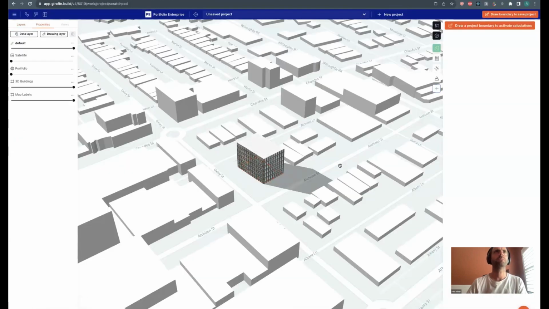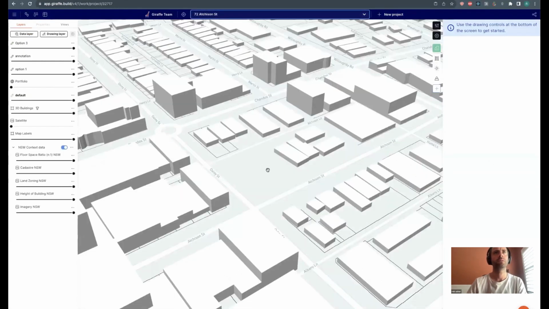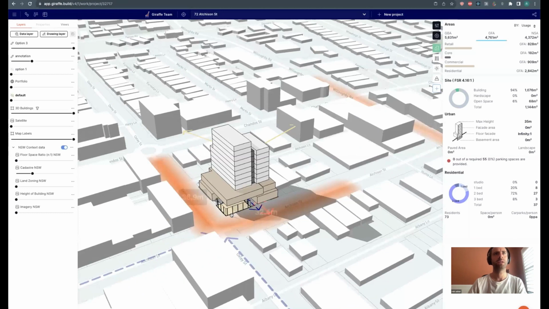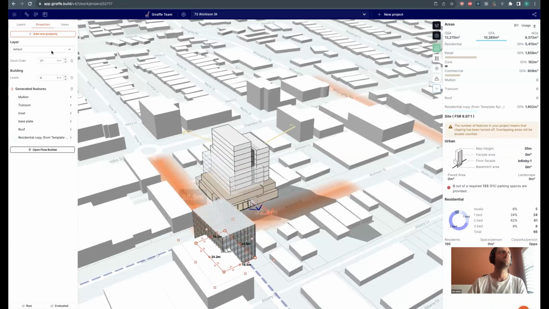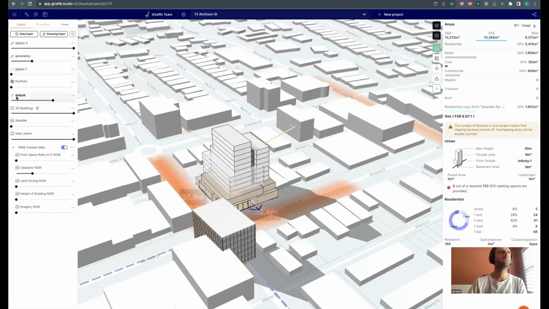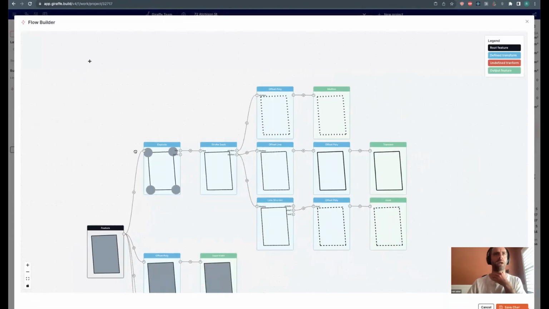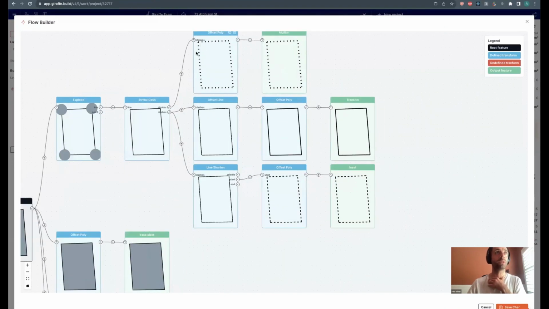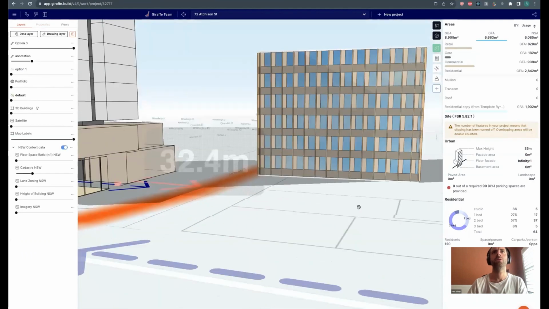I'll copy it. I'll go back to the other workspace. You probably will not have as many workspaces as I have, and I'll paste it in again, and it's pasted to default. All right, so what we're looking at, I'll move it to option 3. What we're looking at here, let me turn off these 3D buildings, is a template that I've built. And I've got lots of videos showing you how I did this. It's very similar to what I did with that little retail thing. You're just stroke dashing, building mullions, building transoms, and a little inset. But what we get is a building that looks something like this.